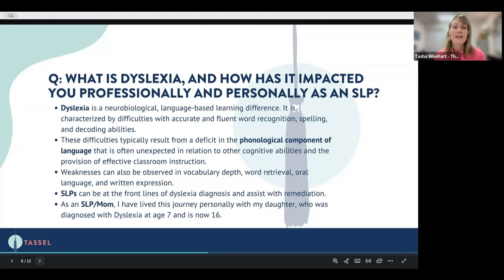As myself, I've actually experienced this journey. When I first started here, I have 3 kids, and one of my kids was in kindergarten and I thought, "Oh my gosh, is she dyslexic or not?" But I think you start thinking, "Well, maybe I'm just at Schenck and I'm worrying about it." Her reading was fine, but she wasn't really spelling and getting the sight words. She was diagnosed with dyslexia when she was 7, and now she's 16. So I have that bridge of experience of what dyslexia looks like at 7 and how it is changing at 16 years old. I've been able to be on the front lines of it, which has been really good for me.